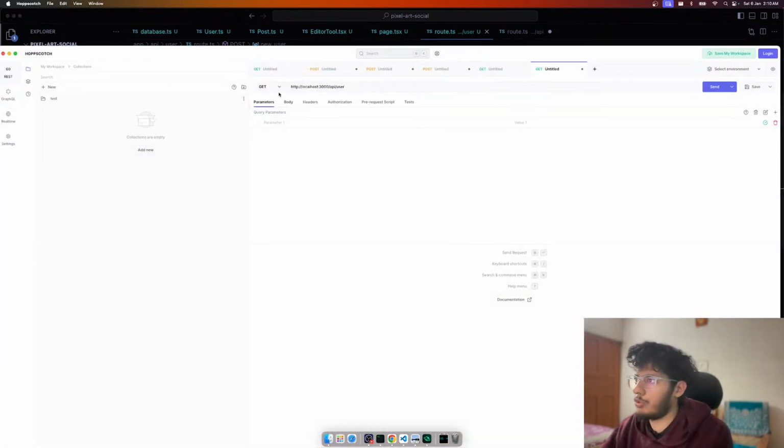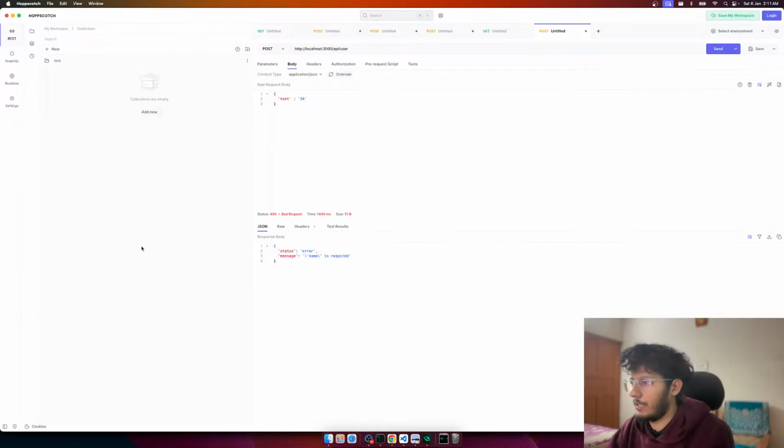I want to do a post request to this, and I want to have a body that is of JSON type, and then I want to pass something. First of all, let's pass something invalid, like test. Let's pass invalid. What do we get? We get error: name is required. So that's exactly what we want. So this validation is going on absolutely correctly in our Next.js API.